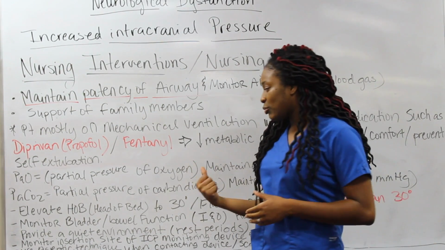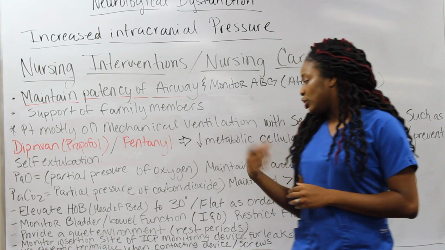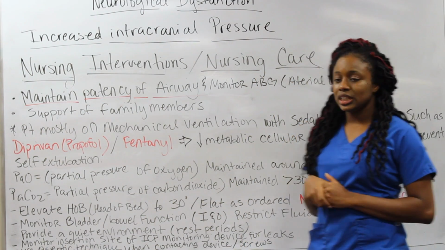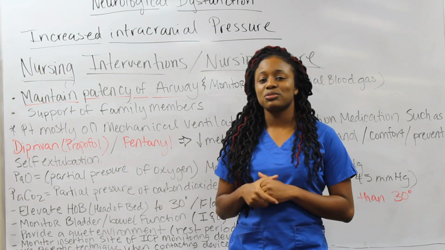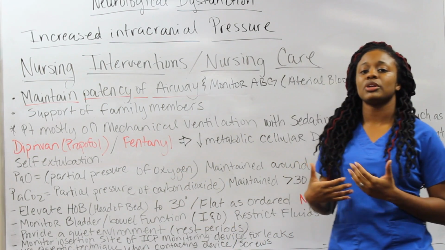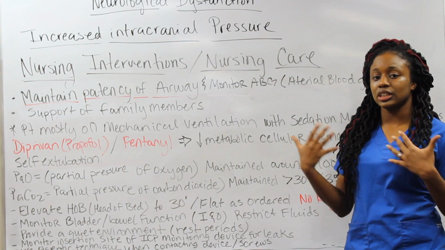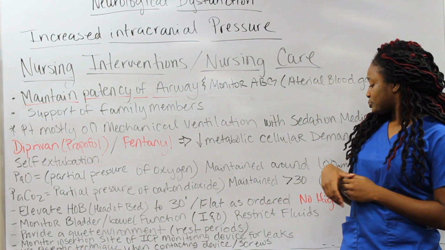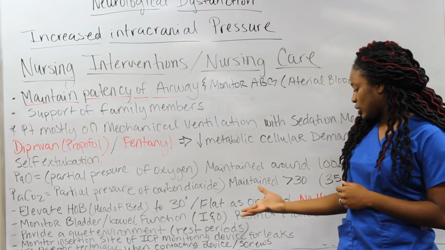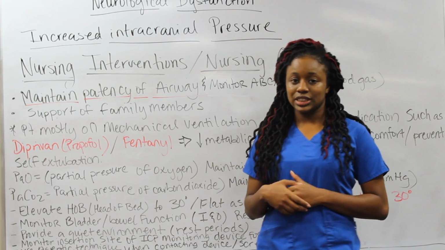Okay. So the next thing that we want to do is pretty much use aseptic technique for all of these things that we're doing that require us to keep everything sterile and clean, because again, we are dealing with the brain. So again, with the screws, you want to make sure that you are checking for leaks and things like that.